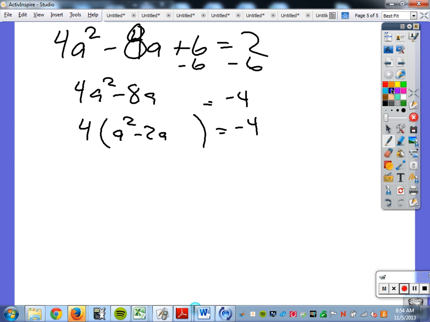Now notice, guys, I need to complete the square. So what I want to do first is cut it in half, right? Everybody there with me? Cut it in half. What's half of negative 2? Negative 1. Negative 1 squared becomes 1. So I put a plus 1 there. What value did I truly add to that side? 4. Now when I have both sides, I added 4 to this side.